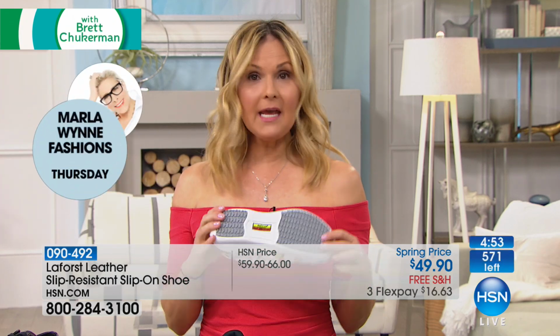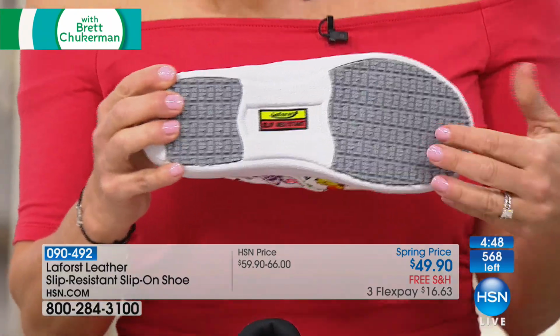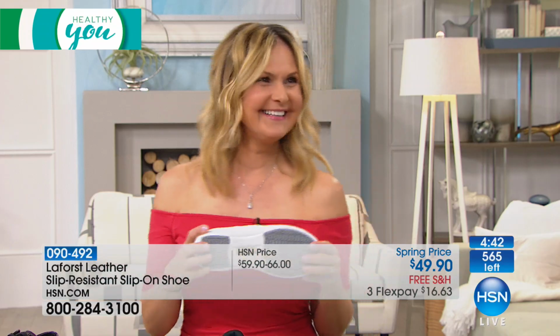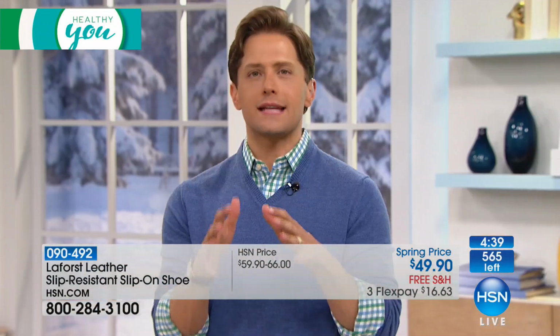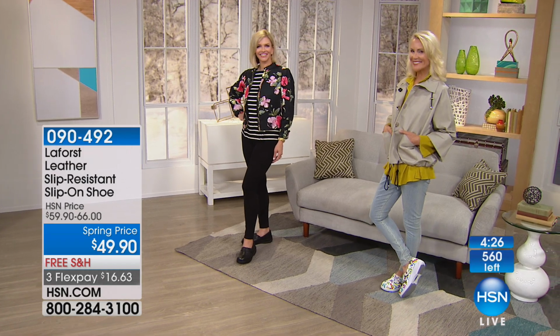Because if you don't, this is a really, really good opportunity to wear a shoe, and when it's raining, if you have another pair you want to wear inside, you can, but when it's raining, you just put these on. Well, I love the idea of like these stay by the front door, right? There's the shoes that stay in the closet, there's the shoes that stay up on the shelf, but then there's the, I need to live my life. I gotta go to the grocery store, I gotta walk the dog, I gotta go get the mail, I'm gonna be mopping the floors today, and I wanna know that I'm safe.